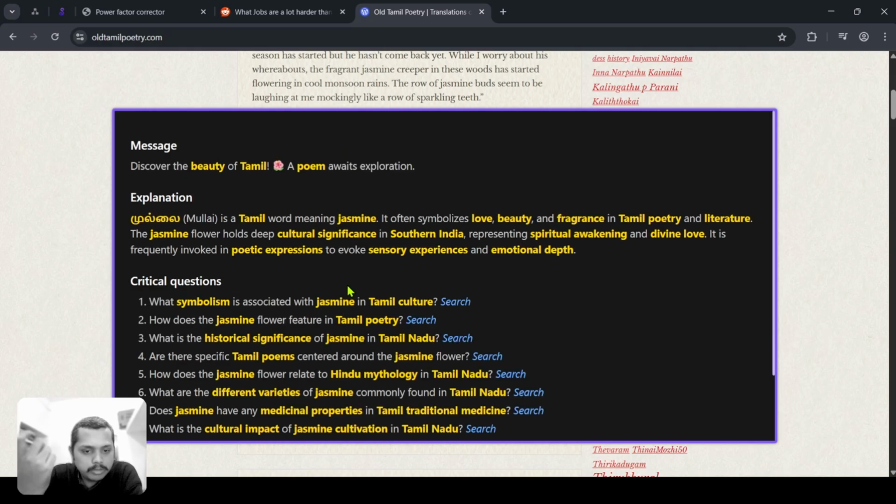Okay, so this is a Tamil word meaning jasmine. It often symbolizes love, beauty, and fragrance in Tamil poetry and literature. So what is the symbolism associated with jasmine in Tamil culture?